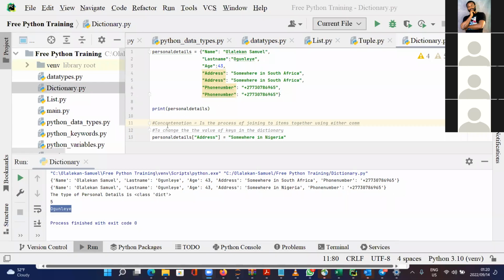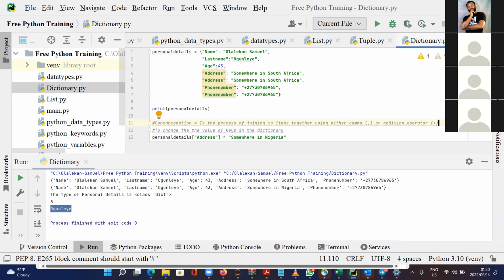So, as I was saying, concatenation is the process of joining two items together using either comma or the addition operator, which is plus. Now, here's the catch.